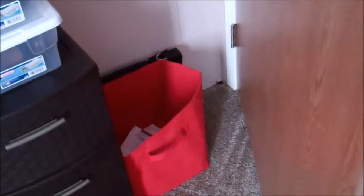This is Sean's little bin for when he doesn't feel like putting stuff up, so nothing ever gets horrible. And I got both of these for less than $12 at Walmart. He hasn't moved them yet, but they're going to house all of his t-shirts and pajamas and stuff, so he can get them out of the bedroom, because the office and his closet is where he dresses, so that works out.